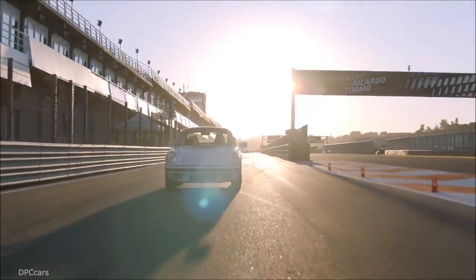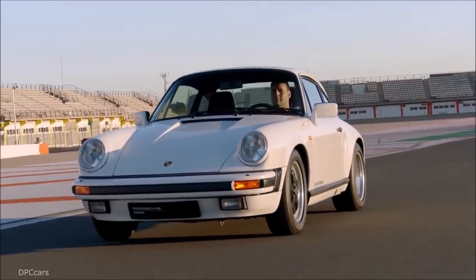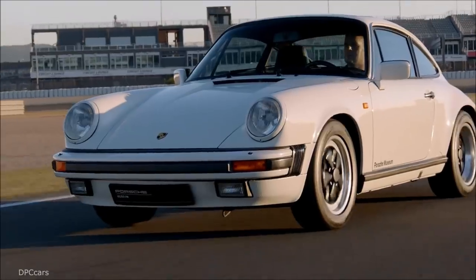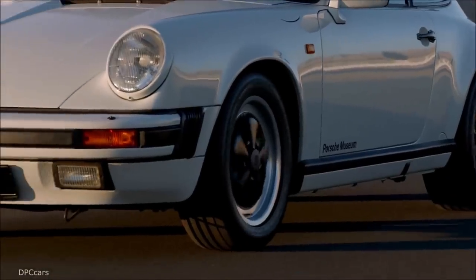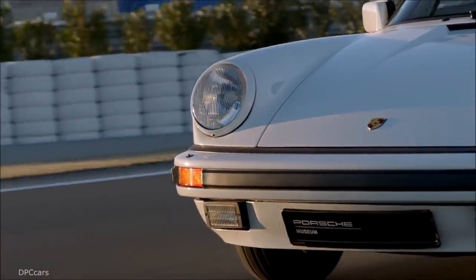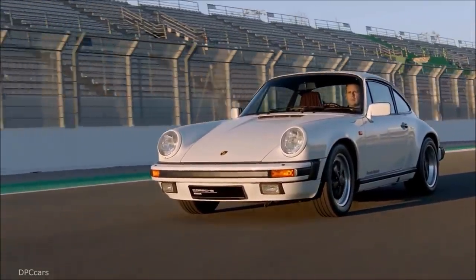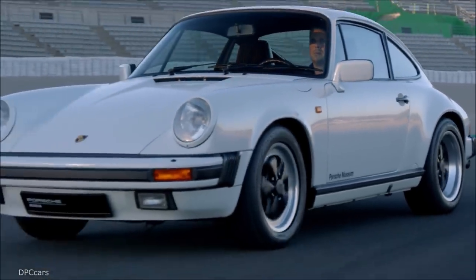With the 911's future assured, 1983 saw the launch of a replacement for the successful SC series. It was the May 1984 911 3.2 Carrera, reviving the Carrera name for the first time since 1977. The 911 3.2 Carrera was the last iteration in the original 911 series, with all subsequent models featuring new body styling with new brake, electric, and suspension technologies.